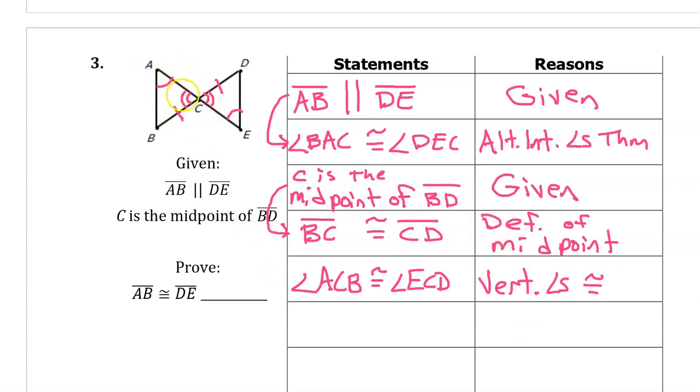Now we have enough information to prove that the triangles are congruent. As soon as you see that you have the three pieces of information congruent, you want to go right on ahead and say that the first triangle is congruent to the second triangle. So let's go triangle ABC is congruent to triangle. Let's be careful. On the left here, we started with A. So we had yellow angle A, and that's corresponding with white angle E. So we need to start off with E.